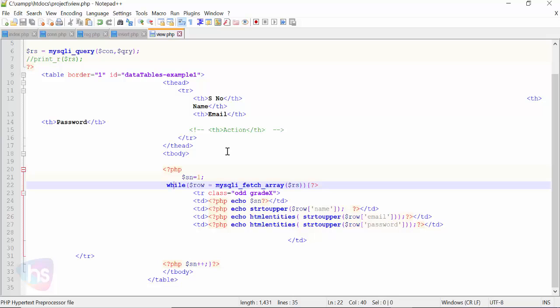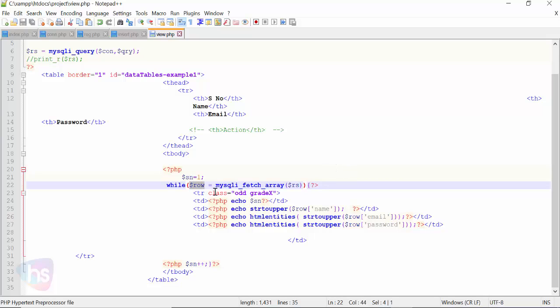With the while loop, mysql_fetch_array fetches the array data available in the result set variable, and I'm assigning these fetched array variables to this row variable. The while loop will iterate until the end of the data.